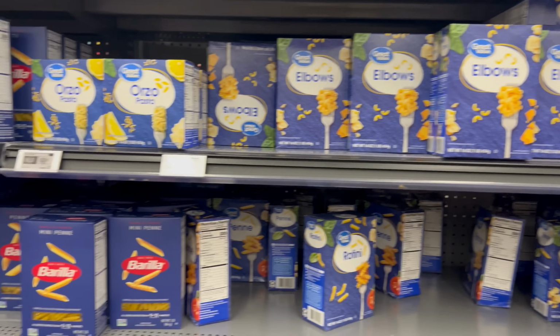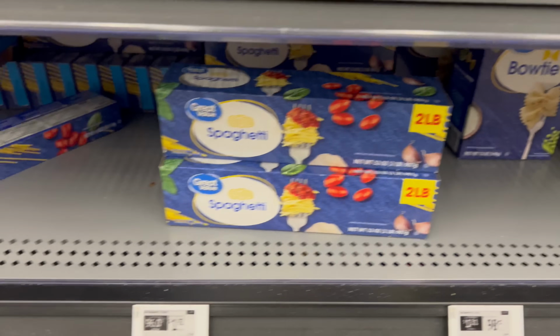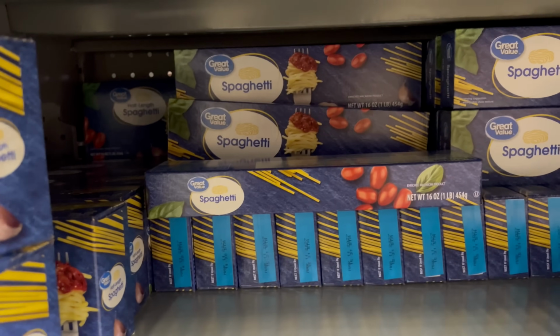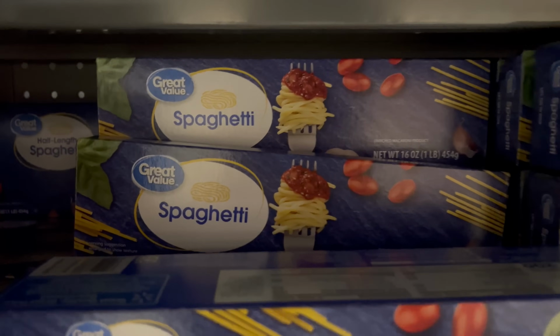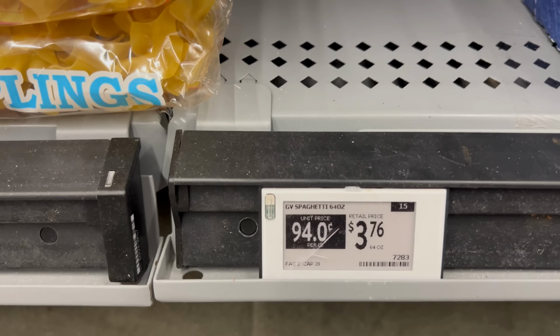Next up on our list is pasta. Pasta is rich in complex carbohydrates, which can provide a steady source of energy for us. During tough times, we need that extra energy, so pasta will be perfect for that. If you vacuum seal it, it can be kept fresh for about 5 to 10 years. Or if you want to extend its shelf life, you can put it in Mylar bags with oxygen absorbers, and it will last about 20 to 30 years when it's stored in a cool and dark place.